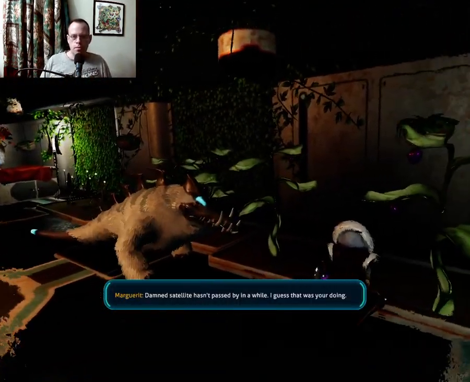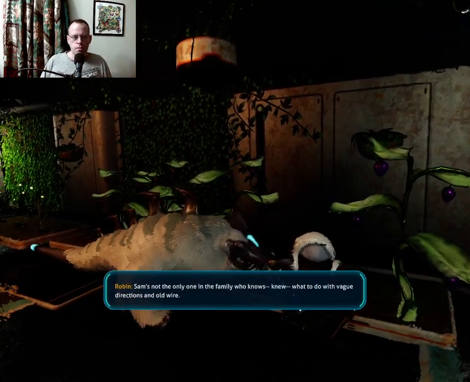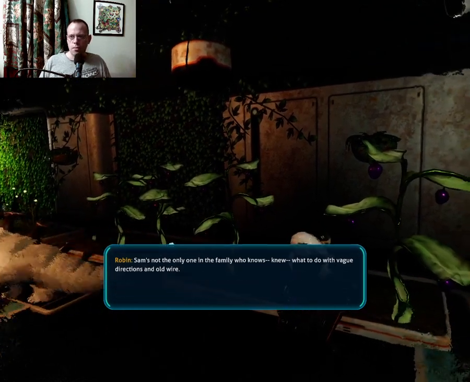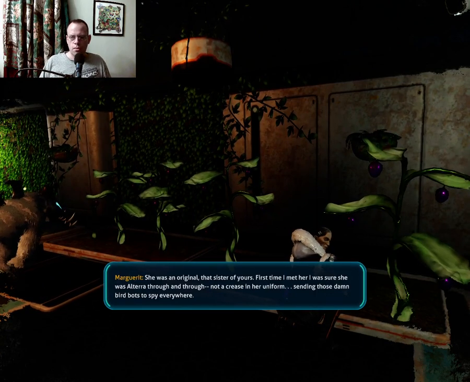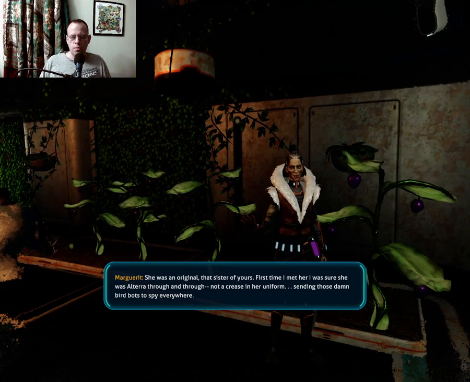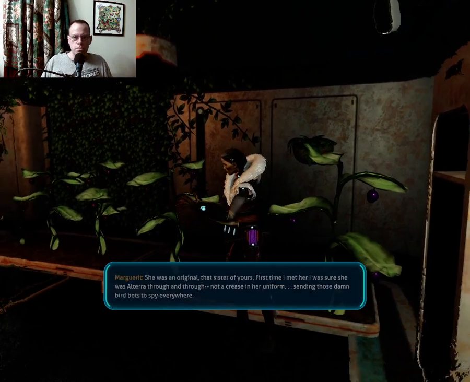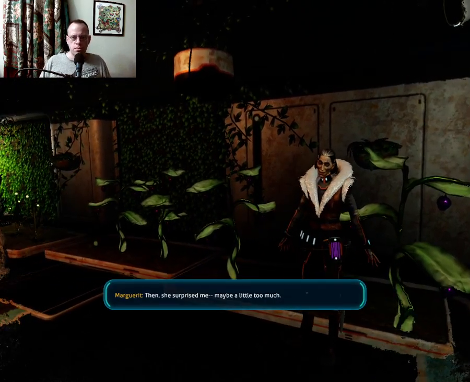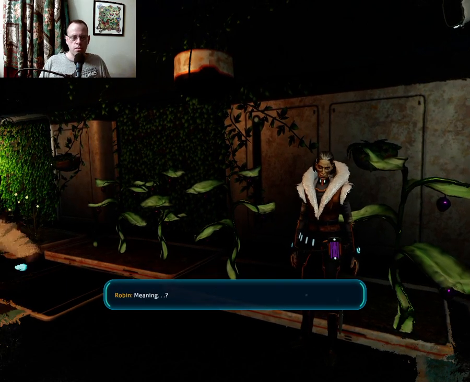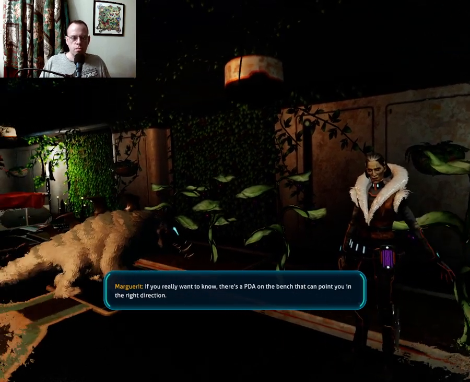Satellite hasn't passed by in a while. I guess that was your doing. Maybe. Sam's not the only one in the family who knew what to do with vague directions and old wire. She was an original, that sister of yours. First time I met her, I was sure she was Altera through and through. Not a crease in her uniform. Sending those damn bird bots to spy everywhere. Then, she surprised me. Made maybe a little too much. Meaning? If you really want to know, there's a PDA on the bench that can point you in the right direction.